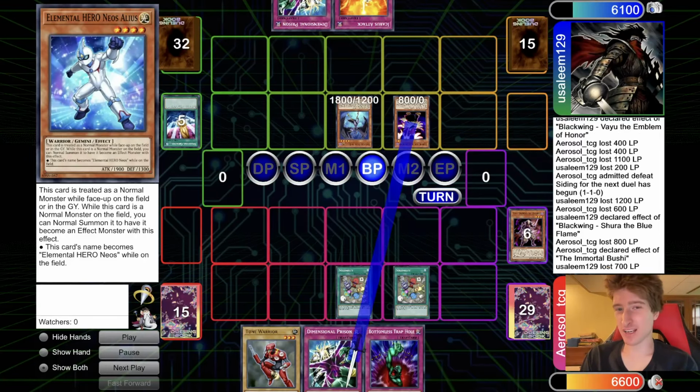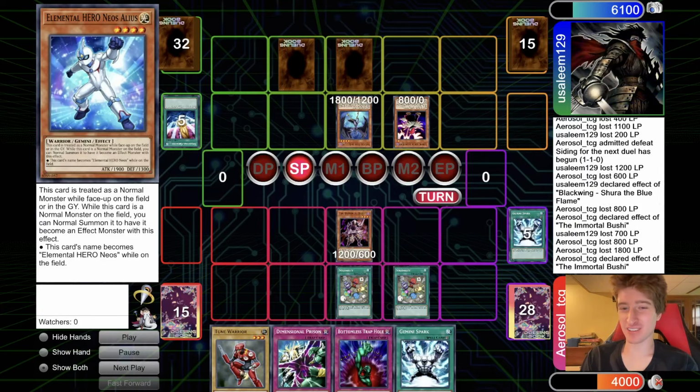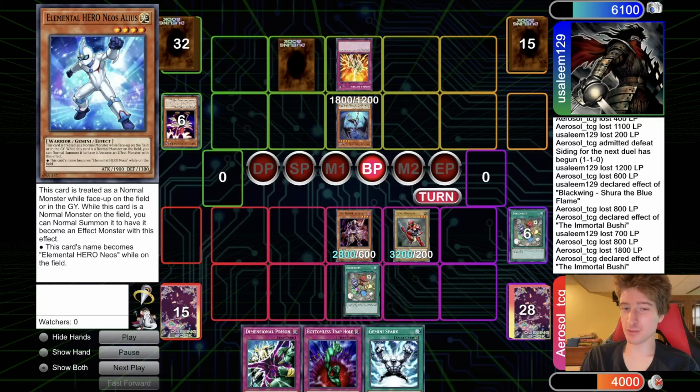They just Smashing Ground, but Smashing Ground on Immortal Bushi is kind of like... I don't know why they did that, actually. They could just Icarus these Solidarities on our turn and hold on to your Smashing Ground. Well, that is what they're going to do. Icarus takes out the Solidarities.